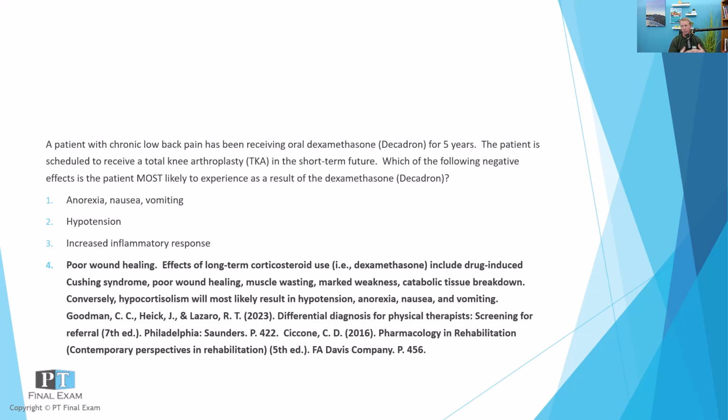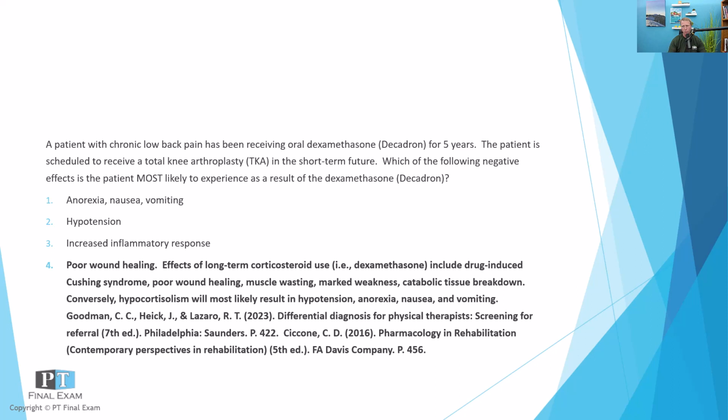And in this case, we have way too many of them, so that oral dexamethasone for 5 years is likely to result in long-term Cushing's syndrome, because you have essentially way too much cortisol or corticosteroids flowing through the system. So again, the correlation I make between hypercortisolism is that you have Cushing's syndrome. And again, anytime you see the word syndrome, it just indicates you have a grouping of symptoms that are loosely related or aggregated. So Cushing's syndrome, we have the moon face appearance, you have the protuberant abdomen, buffalo hump, you get hypertension, decreased bone mineral density, poor wound healing, poor connective tissue. There's a lot of sequelae related to Cushing's syndrome.